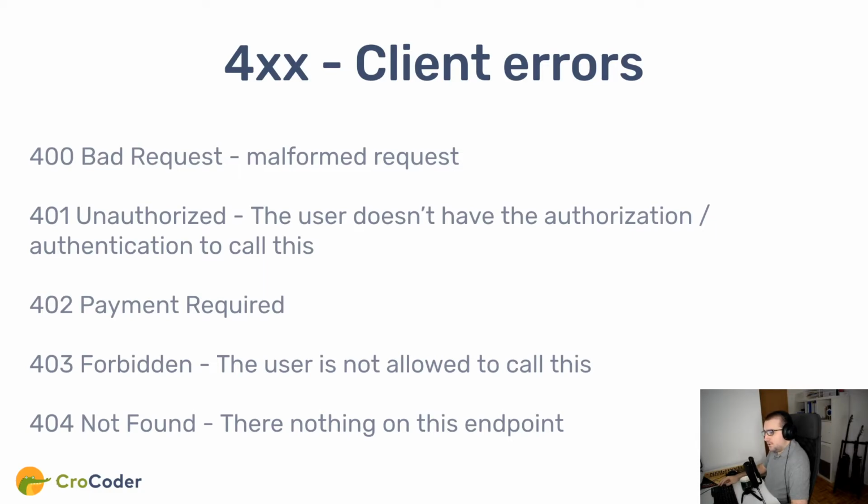401 is when you're not authorized to get that data. 402 is my favorite one because it's payment required. At least the client hasn't paid for using my REST API or something like that. So this is not really useful in most cases. But if you're trying to sell your API to some other client, let's say Google Map API, that's pretty common. If you haven't paid, there is no money, it will just say payment required, like there are not enough credits on your Google account or something like that. So that means payment required.